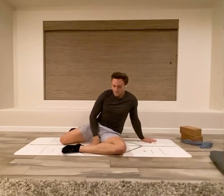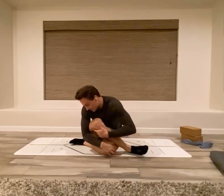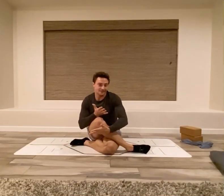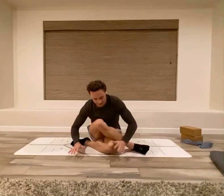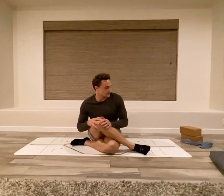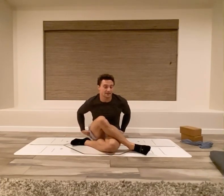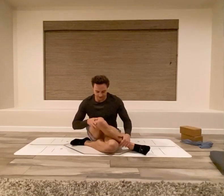Perfect. Okay. Taking the right leg, crossing over, back to shoelace. Make adjustments where you need them. Ladies and gentlemen, what we're trying to do is stack these again. Not the best example for this. Just pretend they're stacked. Feet dorsiflex to keep the legs protected, driving in the ground. Don't want you to feel any weird stuff in your knees. If you do, make an adjustment, put a block here. You can sit on the block. And if that doesn't work, shoot me a text or a message on Instagram, and I will find something else that suits you in here.